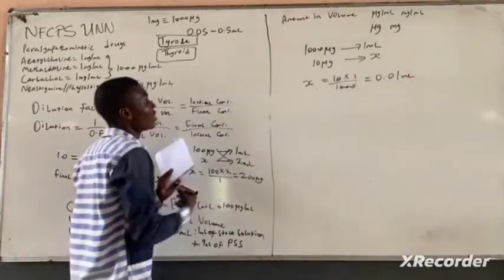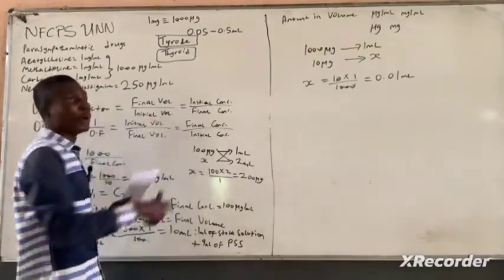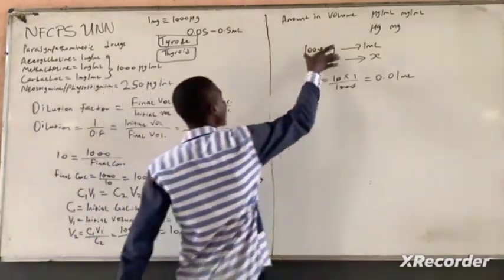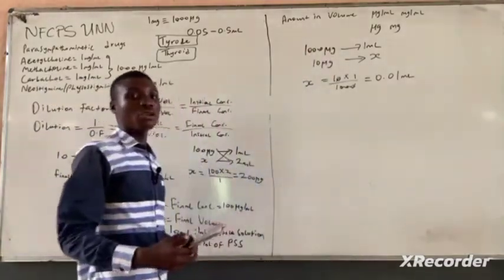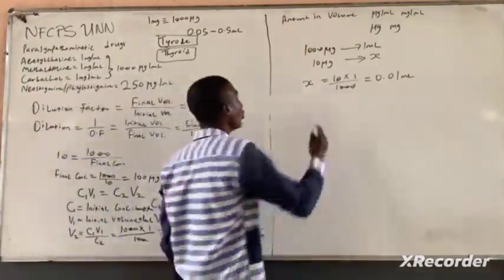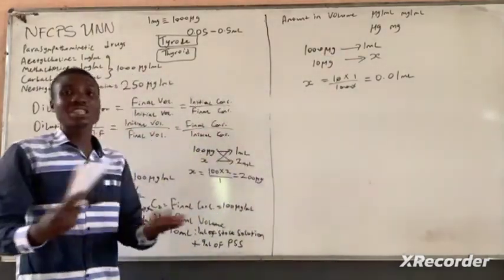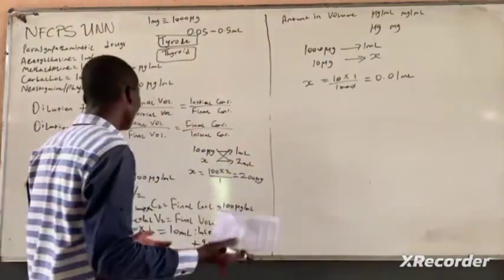0.01 ml is already less than our 0.05 minimum mark. So the implication is that we cannot work with the 1000 microgram per ml solution to get that amount of acetylcholine. So what we simply need to do is to dilute it by any fold we choose, or what is given to us as the alternative to practical.